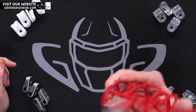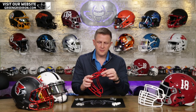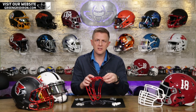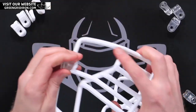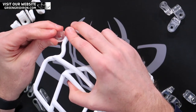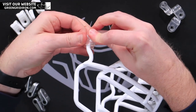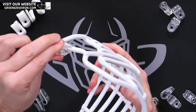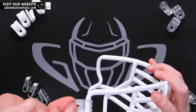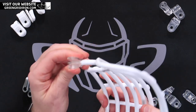This lightweight clip is for the thickest gauge wire — on the HS4 it just spins. You do not want to be wearing this clip on this type of face mask on the field. On a collectible that sits on the shelf, it would be fine. Now let's try an HS4 clip on a lightweight, the other end of the spectrum. It's hard to put on, and no matter what I do I am not going to get the screw through to lock this thing down. It's not going to happen.